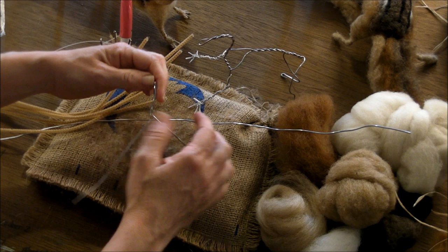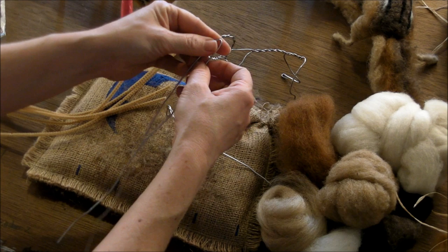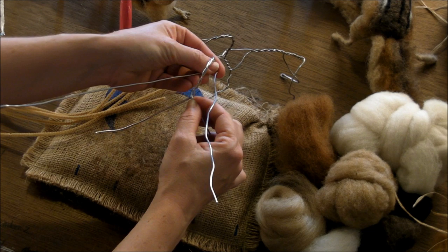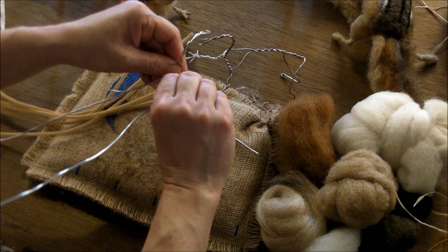And then we're gonna find the center of the second wire. Can you see okay? Yep. And then this goes on at the base of the neck, and then we twist the long and the short wire together 2 full times. So that's 1 time, and that's 2 times.